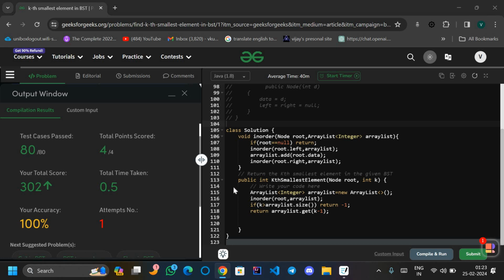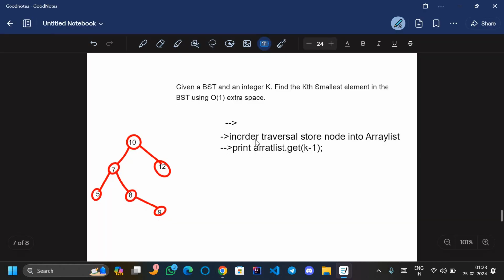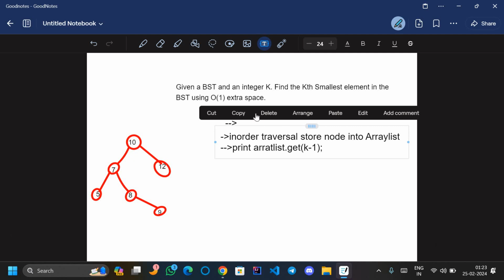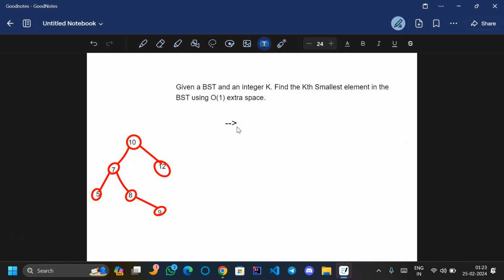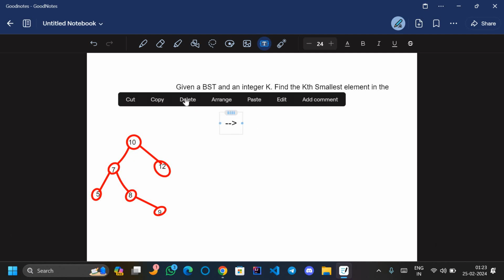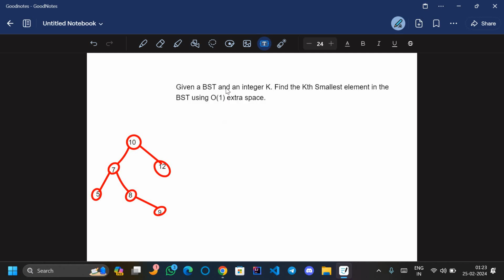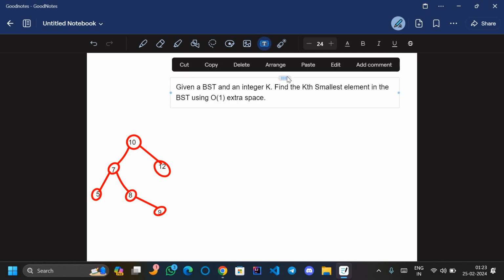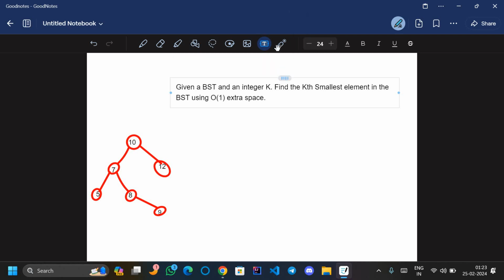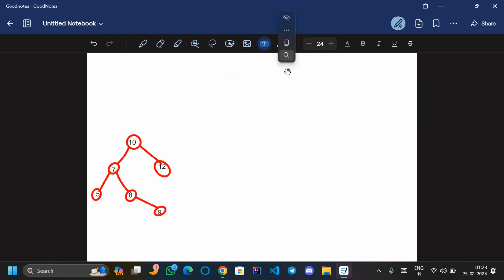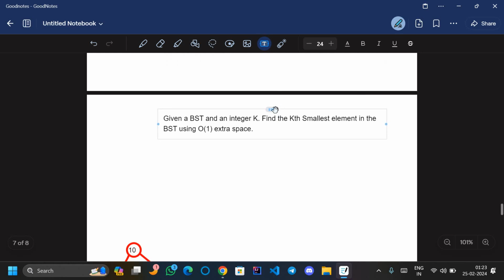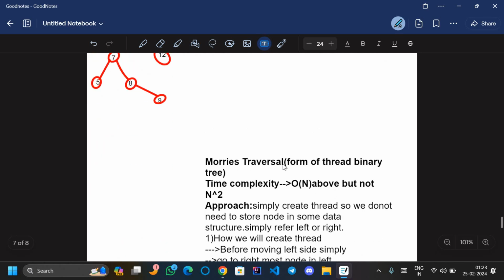So let's go to the second approach. Okay, so let's delete this approach, and move here. This is my approach.